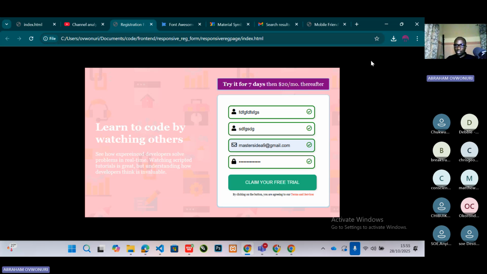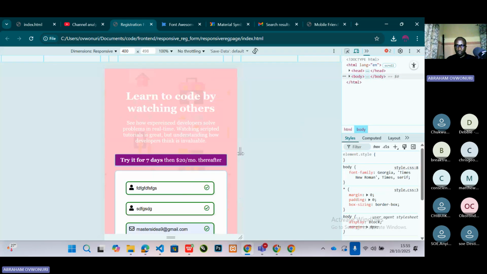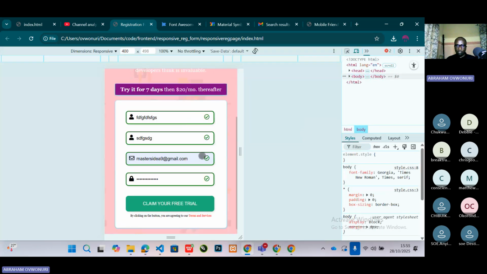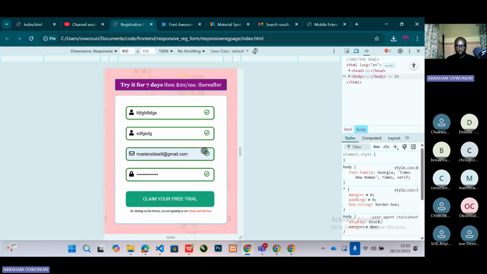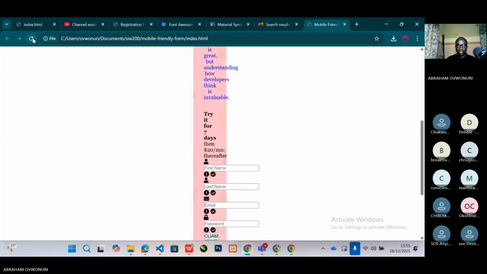Okay, so let's try to see what we're trying to design. We go to mobile. This is what we're trying to design. This is where we say we should start from first, mobile first. So let's watch and see how we're going to achieve this. For now, this is where we are.